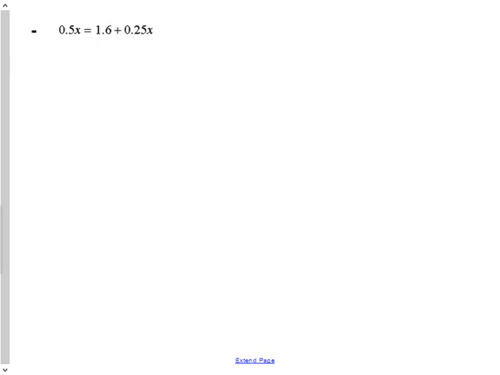Now the next question speaks to my which-do-we-have-less-of. When you have variables on just one side with no constants or coefficients, sometimes it's easier just to get rid of the other side anyway. But on this side here, this is the least amount of x. So if I subtract 0.25x from both sides, this can be hard for some people. Half of x take away a quarter of x is still a quarter of x, equal to 1.6.